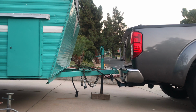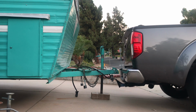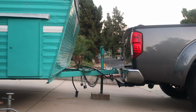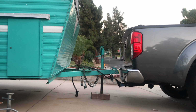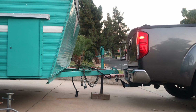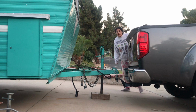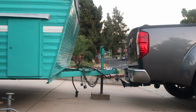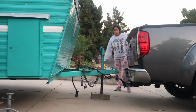But it's a learning experience. I'm telling you, this is almost 7 years of me doing this. Not by myself, but the most recent years I have been doing this by myself. It makes it a lot easier when you know how to hitch on your own trailer. You have control that way. If you don't know how to do this, you don't have control of your shop. And that's why I taught myself how to do this on my own, because it's great to know how your whole trailer works, how your whole shop works.